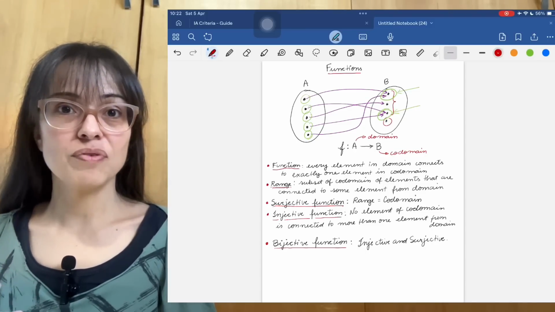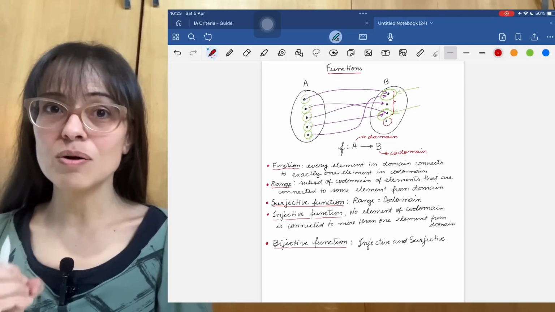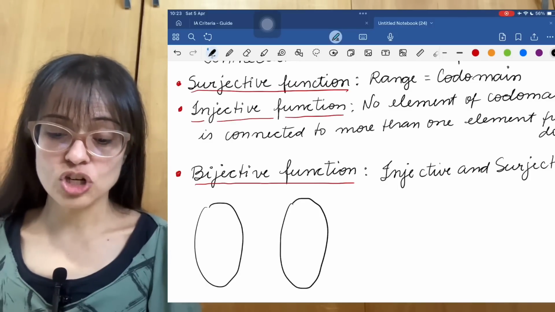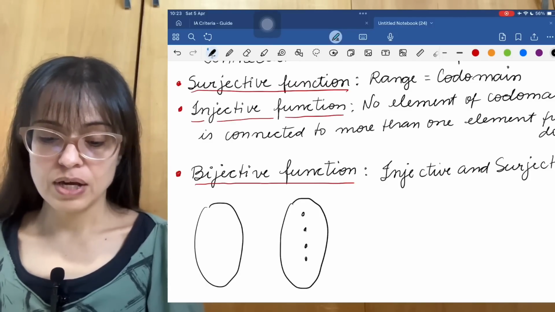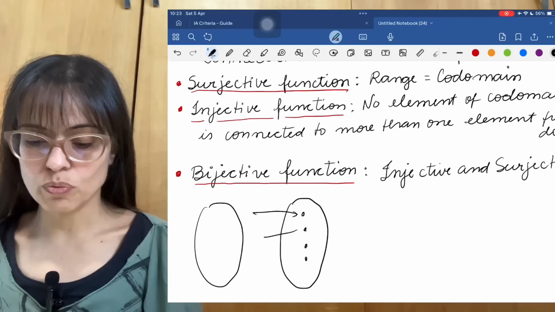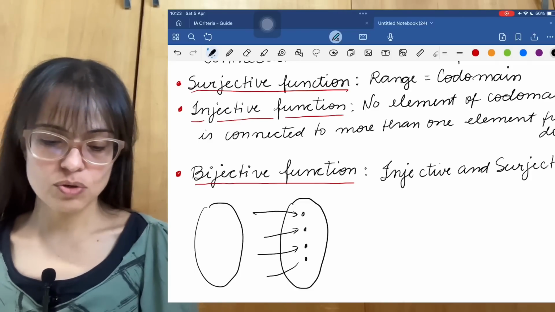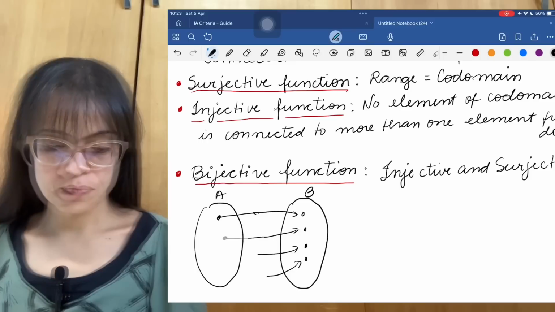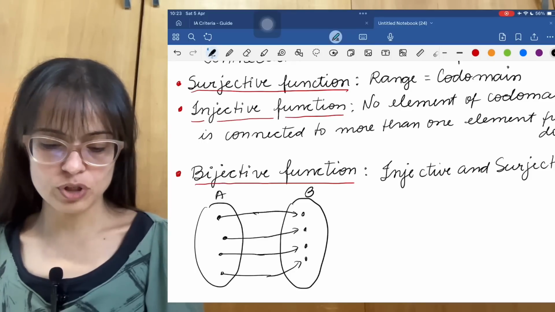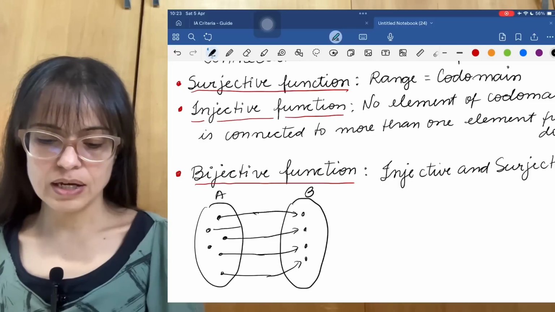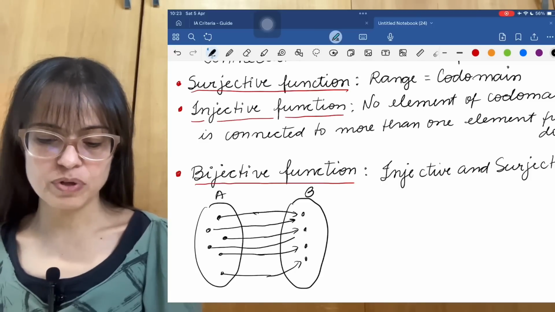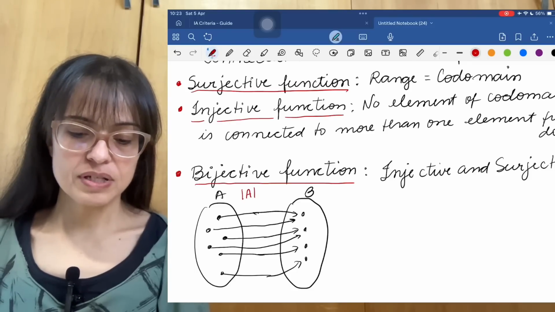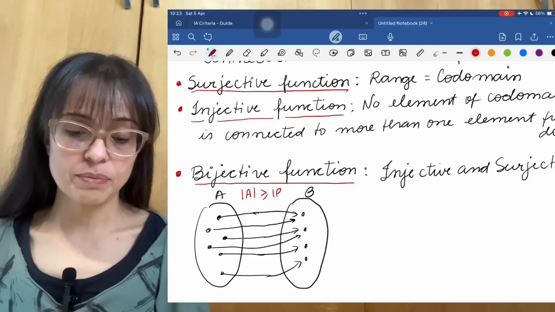And when I talk about number of elements, now I'm finally starting to talk about counting because it's the number of things. So if a function is going to be surjective, if it's going to cover every single point in the codomain, then the set A, which is the one on the left, needs to be at least as big as the set B. So I need 4 points here to cover those 4 points, but maybe I have some extra points and I am covering some elements of B twice because that's just surjective. So in that case, I need the number of elements in A to be at least as big as the number of elements in B.